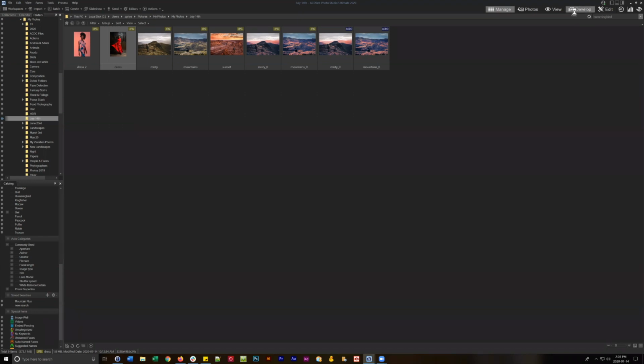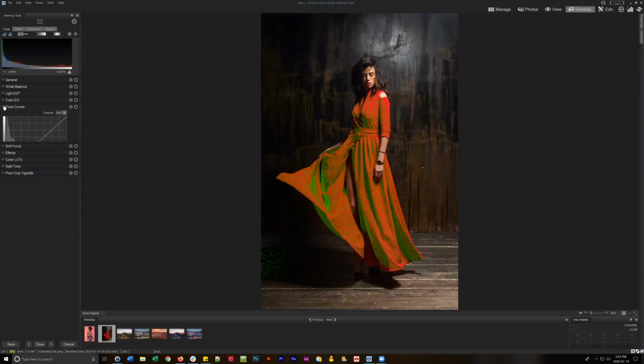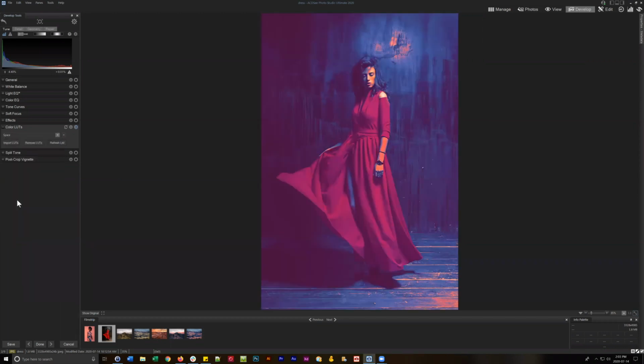So we'll take our dress image and go into develop mode instead of edit mode. And you may notice that color LUTs is something that we can apply to our image here. Let's turn off the clipped shadows and highlights. Then I can take something like space and apply it to our image. So this enables you to, in essence, get the effect of multiple adjustment layers in edit mode into your develop mode suite, if that makes sense at all.